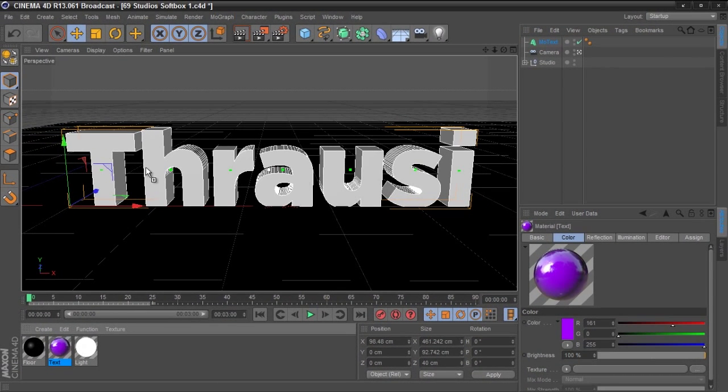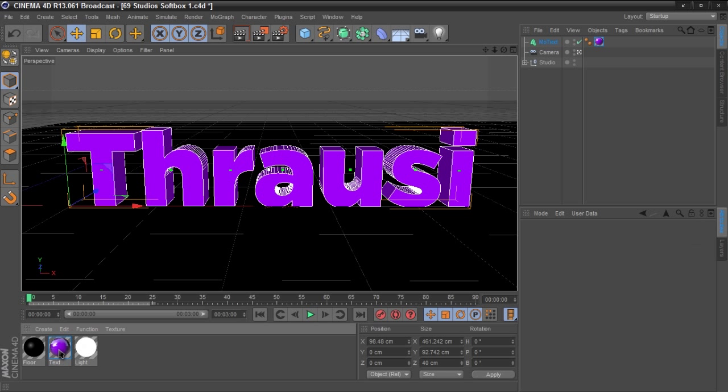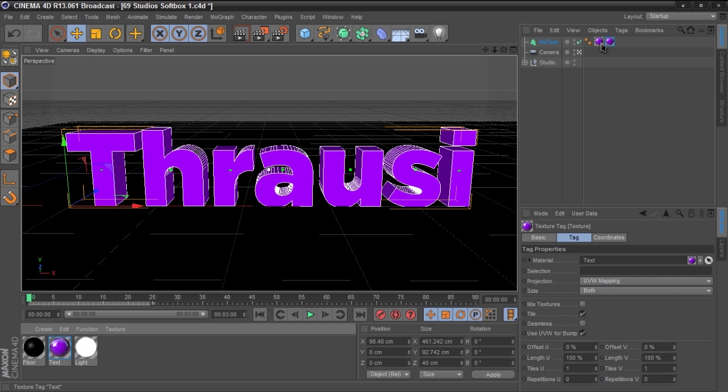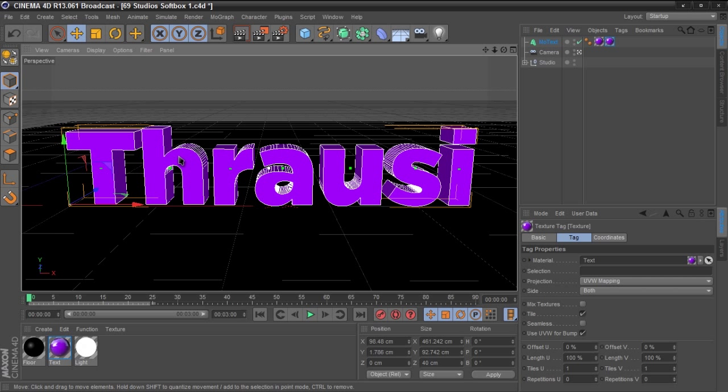So what we're going to do is drag it on top. Now the first color that you drag on top will be the outside color. If you want the cracks on the inside to be a different color, all you do is make another color, or if you want it to be the same color, you drag it on right on top and make two different color layers. But if you do not add that second color layer, the cracks on the inside will be gray. So let's move this up a little bit so it's on the floor just like that.